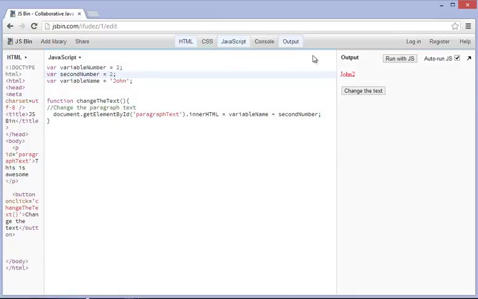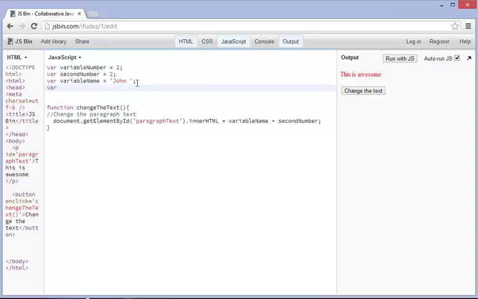Now, you'll also notice that there is no space after John, and the reason is that there is no space here. Remember, in a couple tutorials ago, I said that spaces are like adding another object, and that's partly true, except for when you have the quotes here. If you have the quotes here, you can put in 10 of these if you want. Doesn't matter. So we're just going to push space, and you can see that it says John 2.